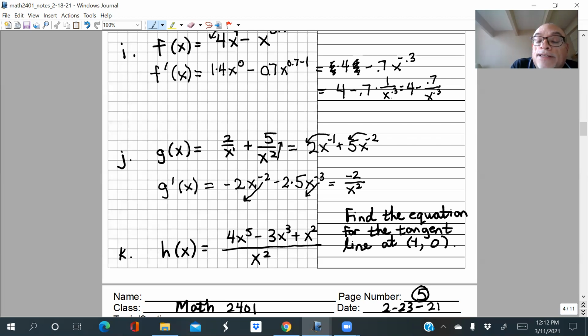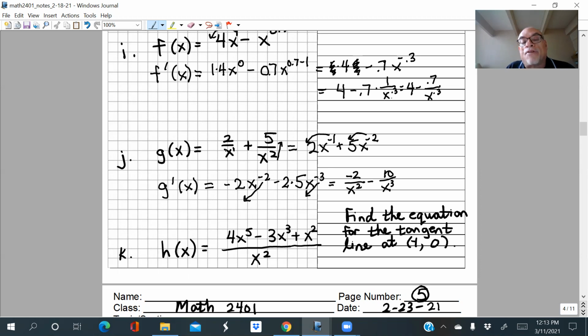And again, I'm going to bring this x to the minus 3 back to the denominator to make that x to the positive 3. So minus 2 times 5 is still minus 10. That doesn't go into the denominator, but the x to the minus 3, I'm going to pull into the denominator. The reason I did this last step is notice my original formula did not have negative exponents in it. So I kind of want to make my answer correspond to the way the function was originally written.